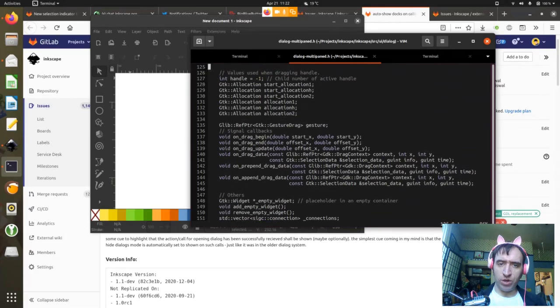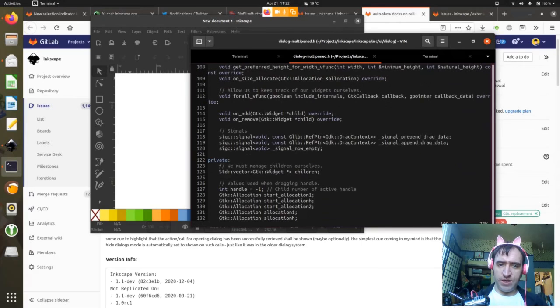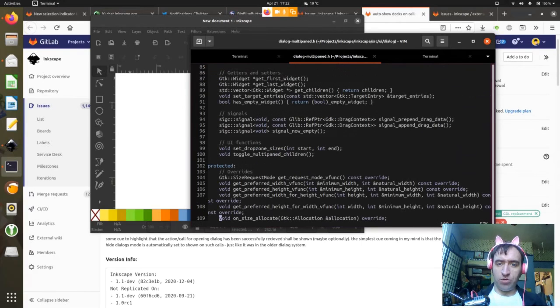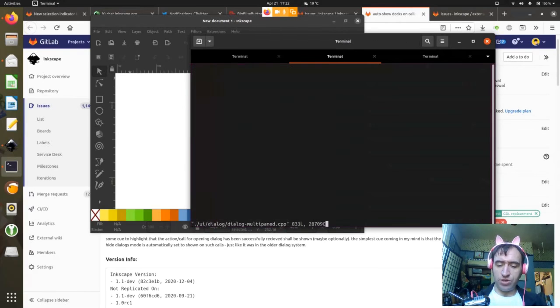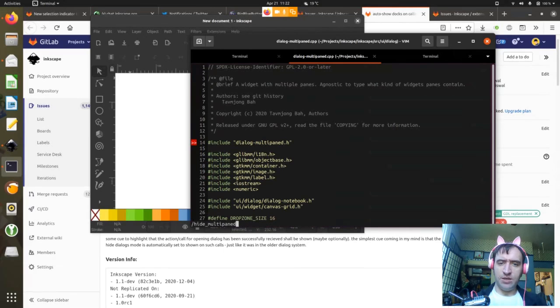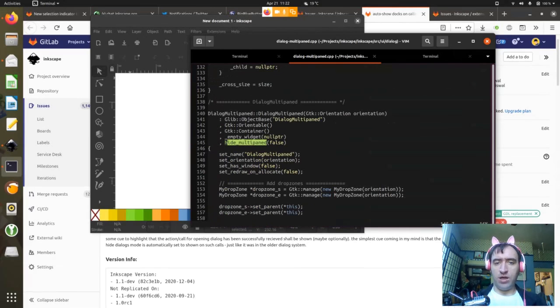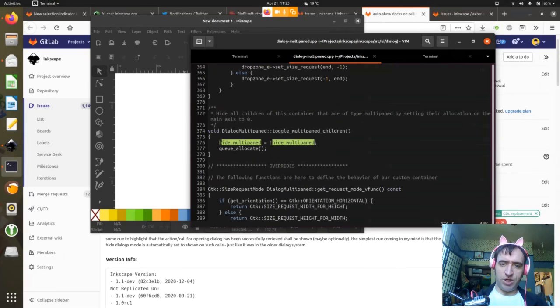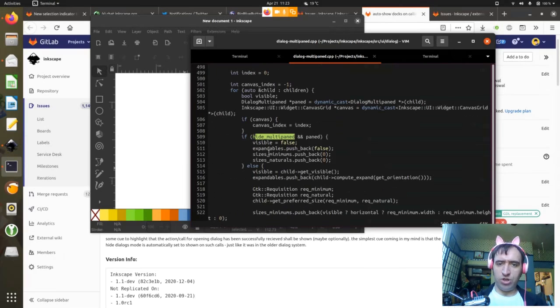So there's our boolean, and you can see here it's private, which means it's going to be only used in this code, which is good for us because it reduces complexity. And then I can have a look at where it's being used. So here's the creator or constructor. It's being preset to false, so by default it does not hide things. This is the setter we just saw, and then this is the first use of it.